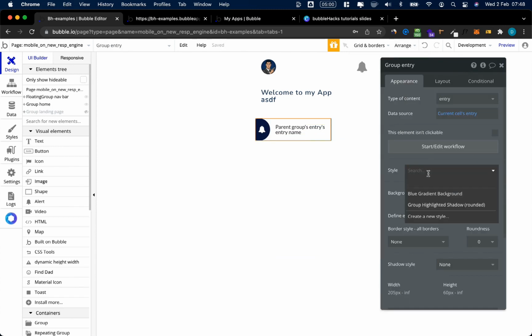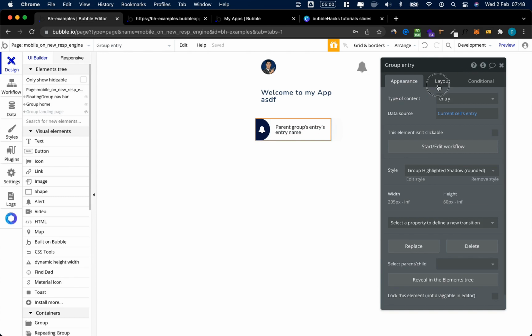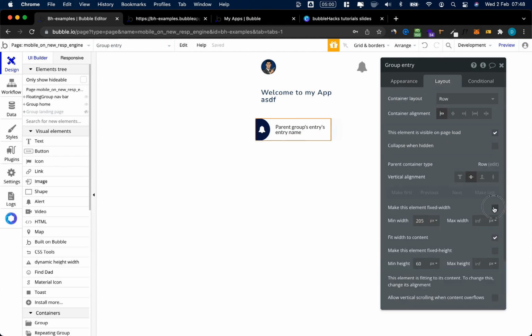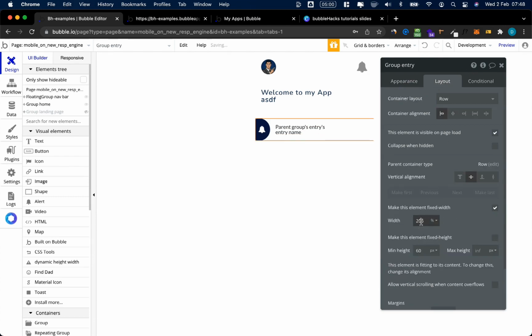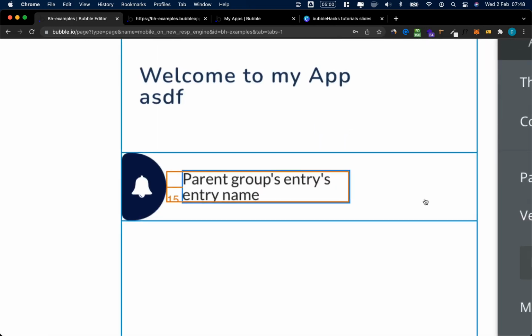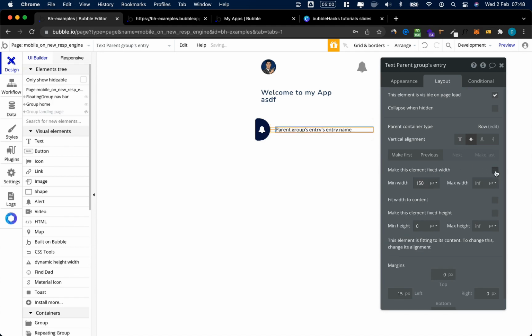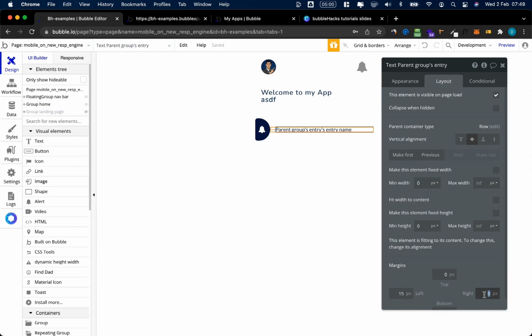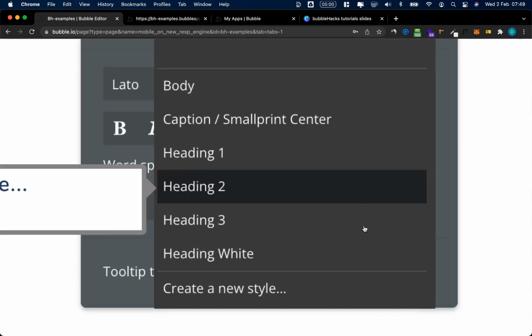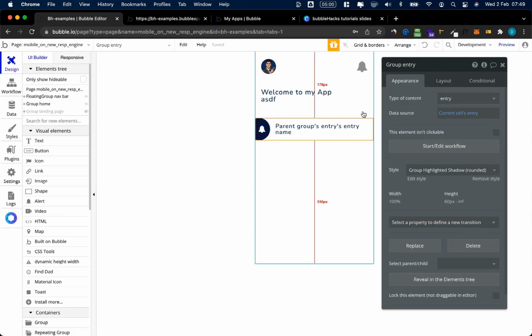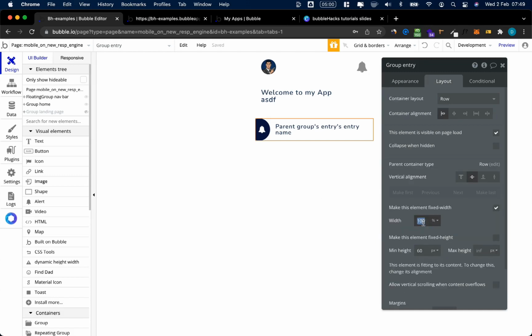And let's give this row some styling. And the row itself, I want to give this a 100%. Minimum height is fine. Okay. So now that I've done that, I can get rid of the fixed width here. If I don't need, but I definitely want to have some margin on the right. Okay, let's also change the text style real quick. Okay, cool. One last thing. Our group, I want to change this to, again, 90%.